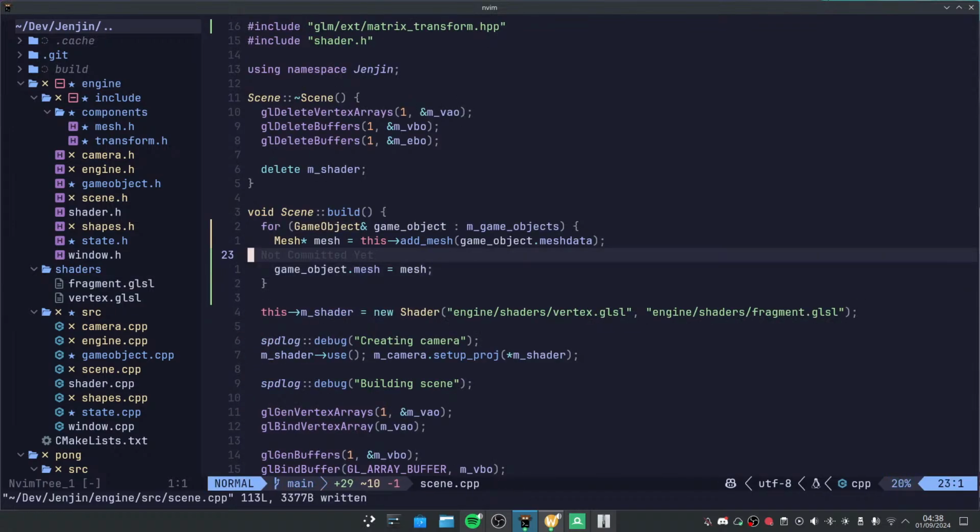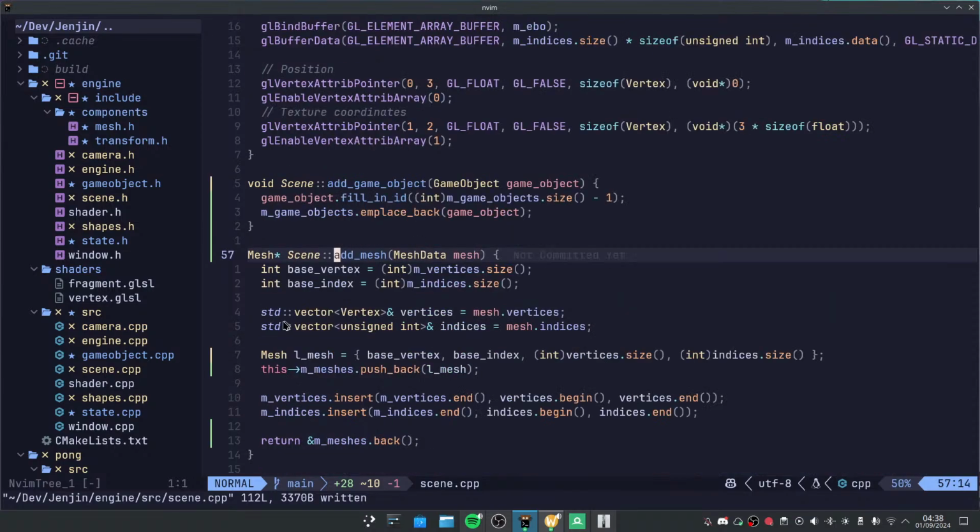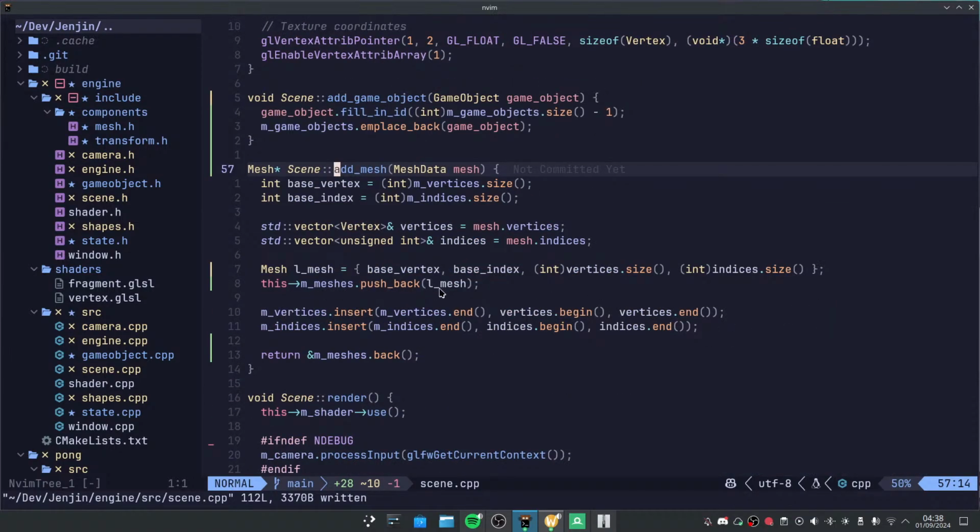Yeah, see, that's what I was worried about, because this is a copy. I don't know whether that's true or not. I think since it's a reference, it shouldn't be true. I don't know what to do here. Maybe.